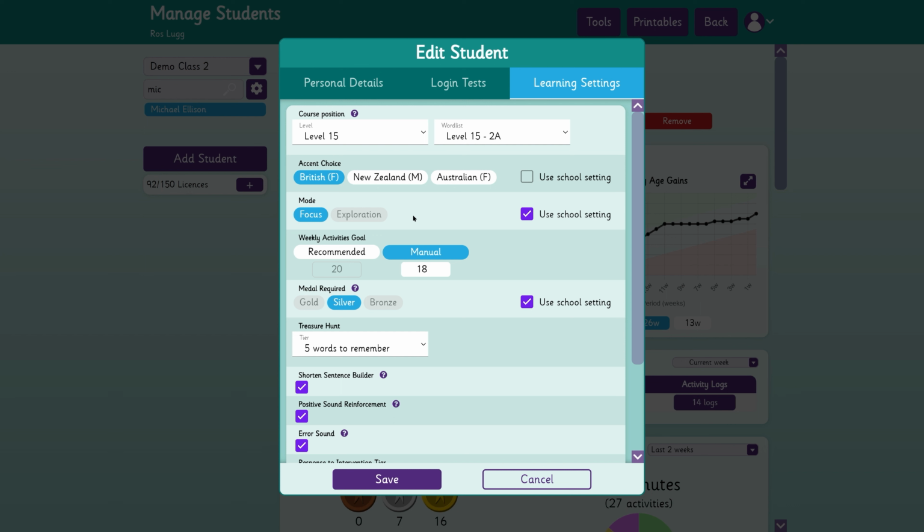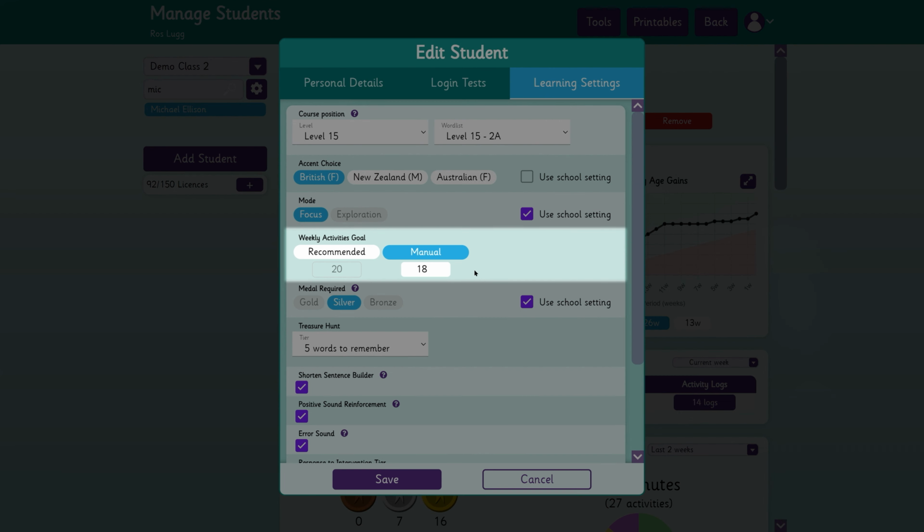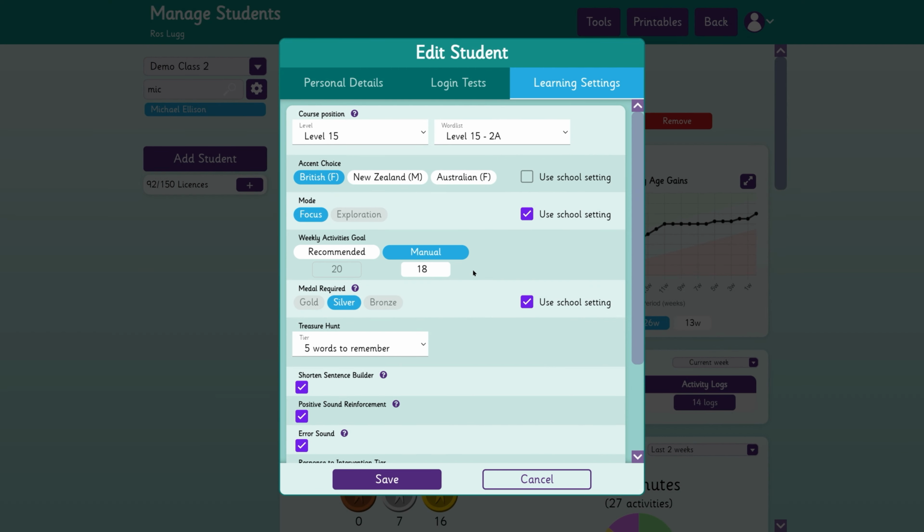The other main function you need to be aware of at this point is that you can adjust the weekly activity goal. This is automatically set by StepsWeb based on your student's level and chronological age, but you can adjust it here as necessary. Once your student has done the initial spelling test, StepsWeb knows whether that student is well up to where they should be or needs to catch up.